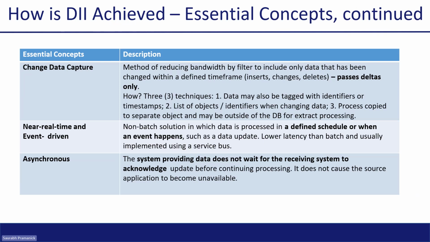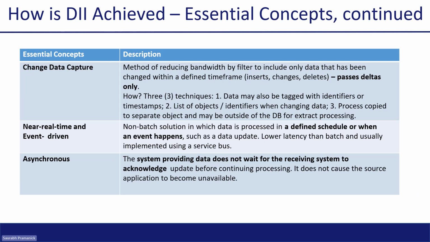Now, the second method is where I can add some level of identifiers when the metadata is changing. This will help me to select, for example, last updated date or last updated time. So when the time frame is coming in, I know that from this time to this time, this data will get selected.